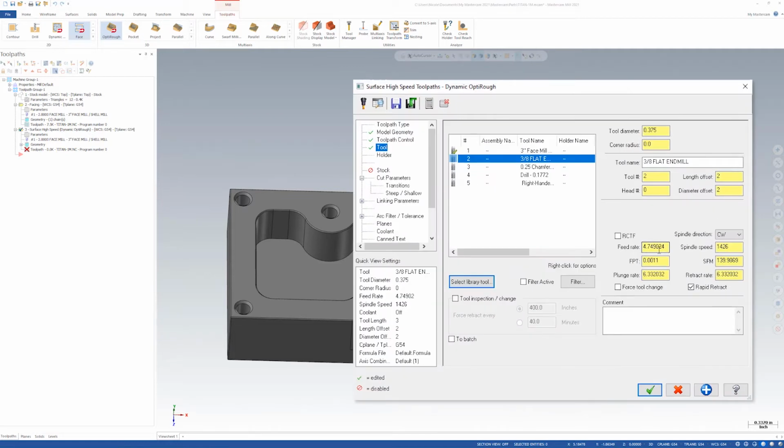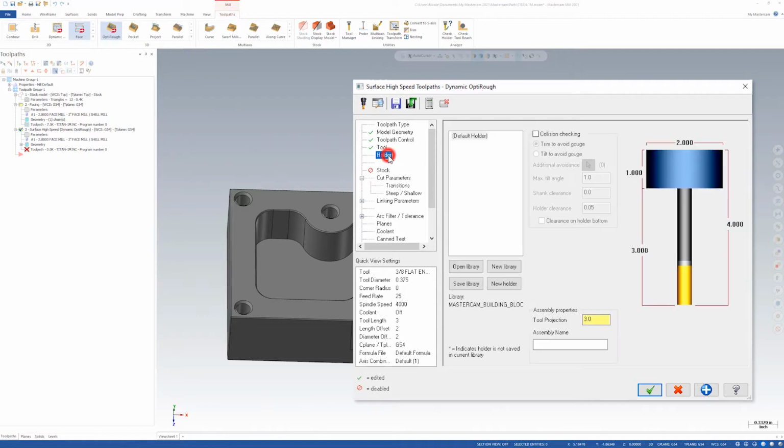So we're going to be running this with a feed rate of 25 inches per minute as well. And again, since we're going to be plunging outside of the material, let's go ahead and set our plunge rate to 100 inches per minute. For our spindle speed, I'm going to set that to 4,000 RPM. And our retract, we could set that to 50 or 100, but we can also check rapid retract, which will allow it to retract at full speed when it's not in the cut.